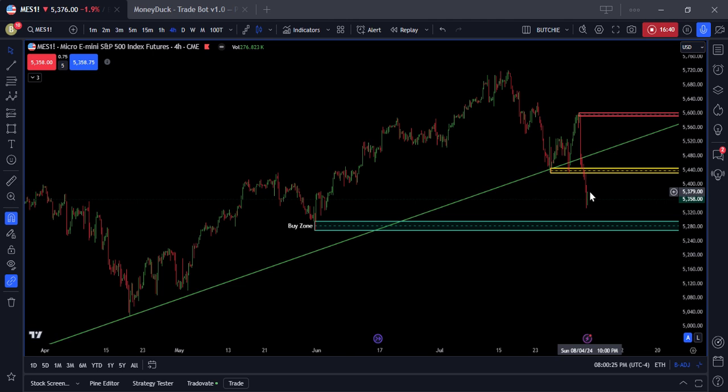We would still be thinking short unless we get new higher lows and higher highs. So that's going to be my zone, my buy zone or support zone. If it comes down to that and starts turning, okay, starts rounding over, we're going to be making lower lows, lower highs. If it starts rounding over, turning, we see higher highs, higher lows, boom, we're on a 3-minute, 5-minute, taking that entry, taking it long, guess where? Right to that mid zone, because that mid zone hasn't even been tested yet.